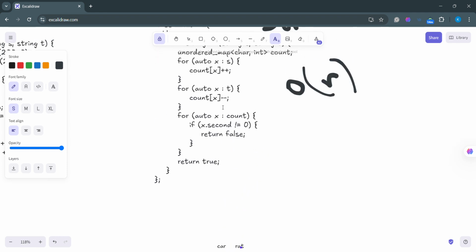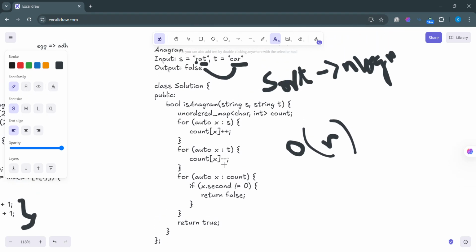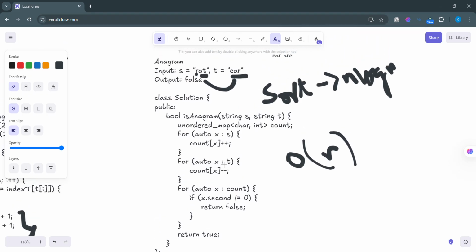So definitely those are not anagrams. If this whole condition fails, definitely they must be anagrams. So we'll return true finally. And this is the end of this question.